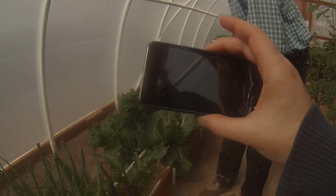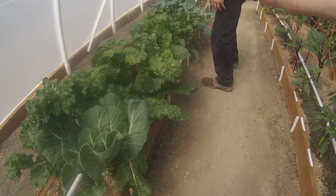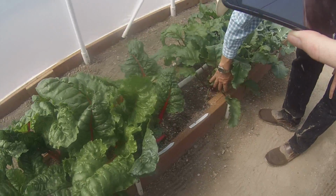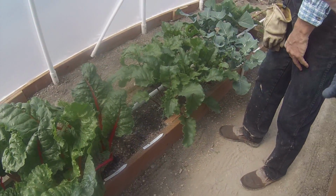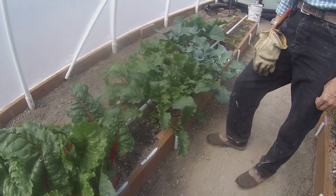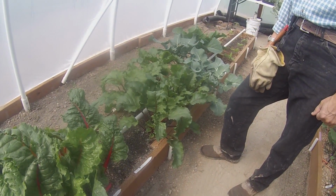It is wonderful. And your beets are enormous. Look at that big beet. Yeah, we've harvested most of the beets. This is a new one, probably about 3 weeks old. When the broccoli came out, we put new beets in here. Oh, they're beautiful. I am so inspired. You can see everything's healthy, and all we do is feed it once a week. As a matter of fact, today is feeding day, so if you want, I'll show you how I feed.